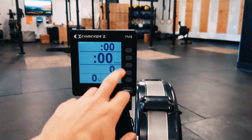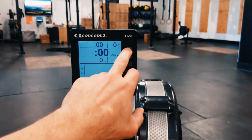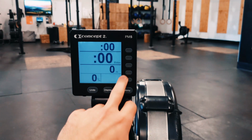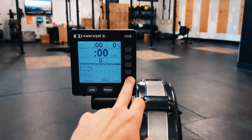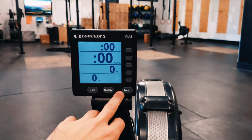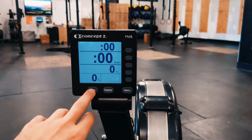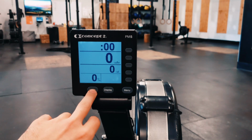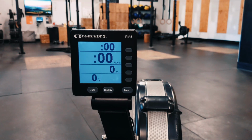Now the menu button will bring you back, but these buttons will also change the screens as well. So if you ever get lost and want to get back to this screen, it's this button right there. All right, so that's what the menu and the buttons do, and that's all the information you need to know. Basically, we're going to be on calories or meters for the most part, so we'll just hit units if it's on meters to get the calories, and hit the units button one more time to get back to meters. That's pretty much all you need to know about the buttons.